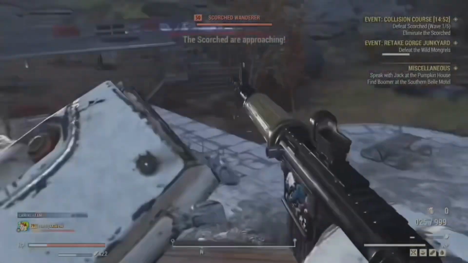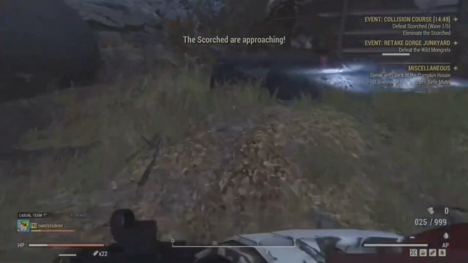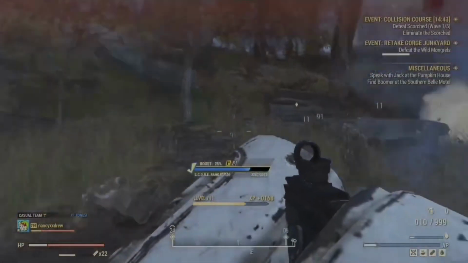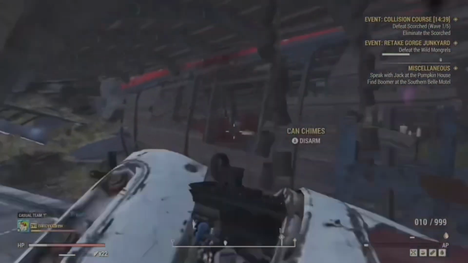And there you see right there, it's popped up: defend the Gorge Junkyard. I've put defenses up there, but that's not going to catch everything, especially depending on what spawns in as enemies to defend from.